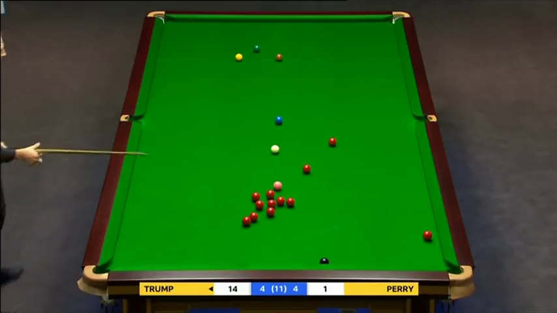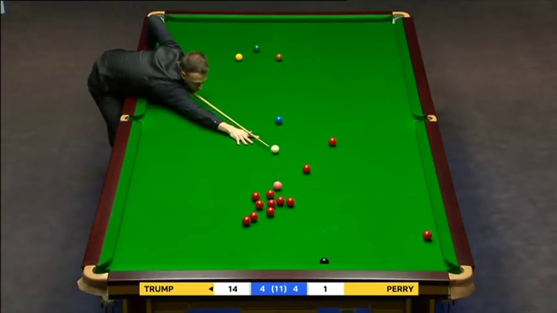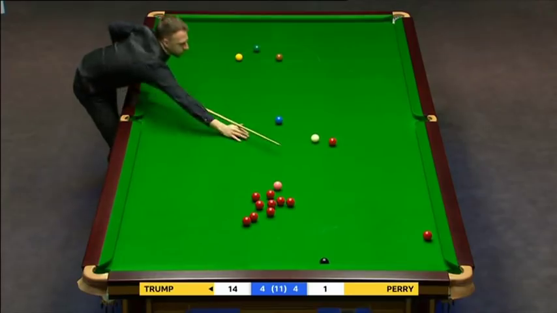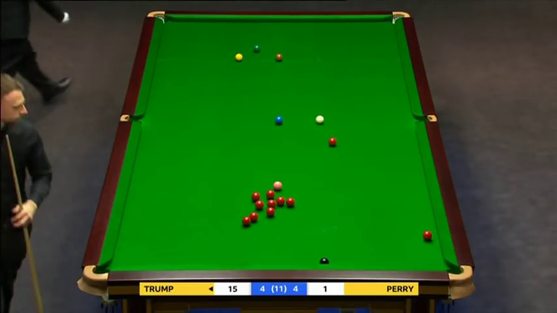A little clumsy there, just to land straight in this red to corner, but again, with his cue power, expect him to get top side of the blue. Oh, played that lovely. Good shot. Just 50. About managed it.